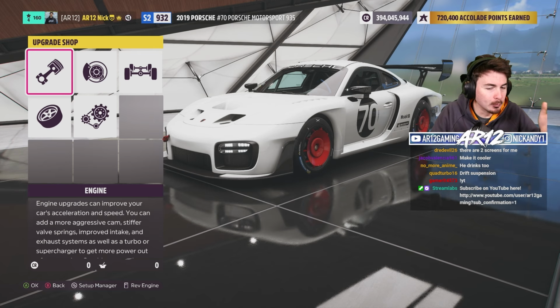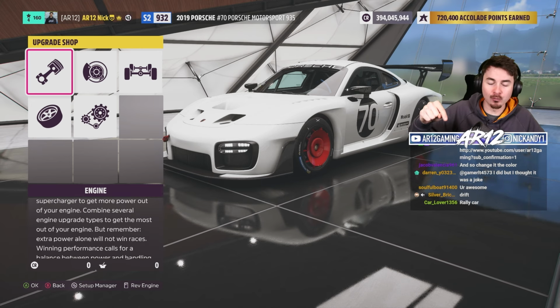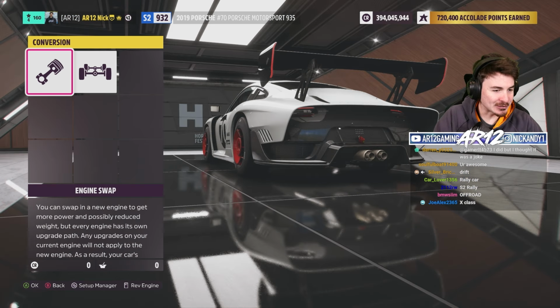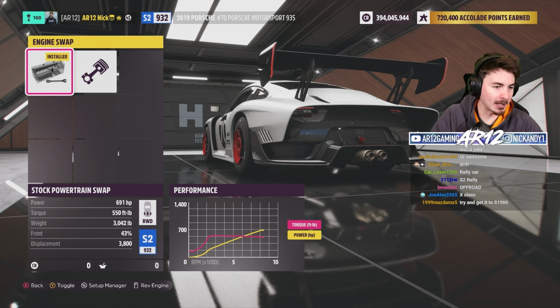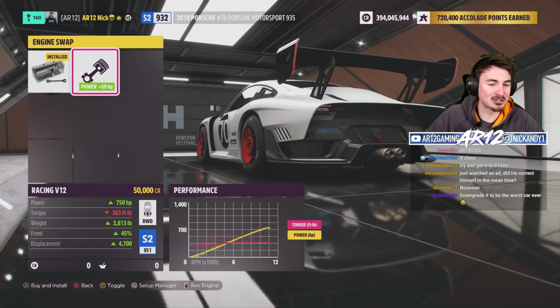What are we gonna do with this car? Because the problem with it is that it's already S2 class. I think we actually need to downgrade it, make it slower, but in turn make it more OP when actually racing things. So, start off with some engine swaps. We only have one. Bone stock, we've got that six cylinder, and we can swap in a racing V12. Are you kidding me? I mean, that's pretty sick. We will definitely try that engine out in a second.